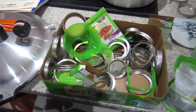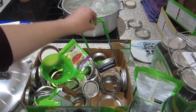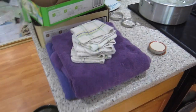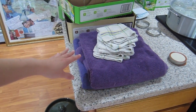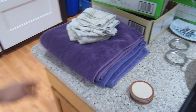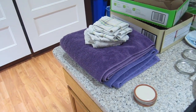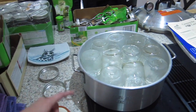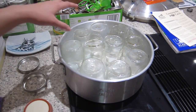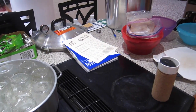I've got my container of rings and general canning tools. All of my jars. I always have a pile of towels and rags. And these towels and rags, I don't care about. I mean, they can get totally trashed, and I'll just throw them in the wash. You've got your lids and your rings and your jars that are prepping. So I'm doing 10 pint-sized jars. That's what I'm guessing for the amount of fish that I have.